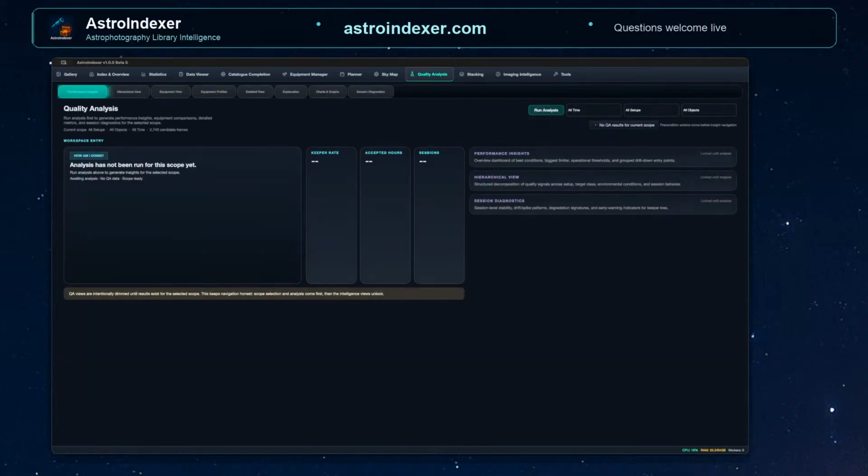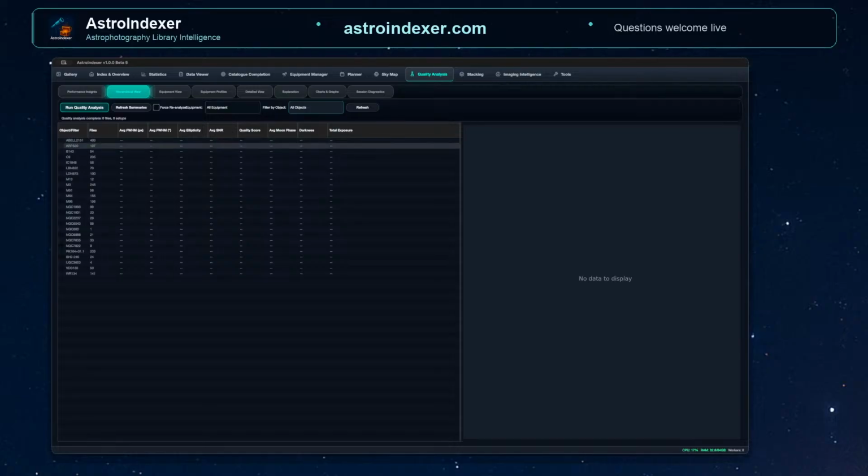Now, image quality analysis. So let's go here. I haven't run anything because I want to show you one way of working it. You can do this in the beginning. You can scan your whole library all in one go, do your image quality all in one go in one autopilot run. So it runs through the night, it gets it all done automatically, or you can be very selective. And that's what I want to show you.